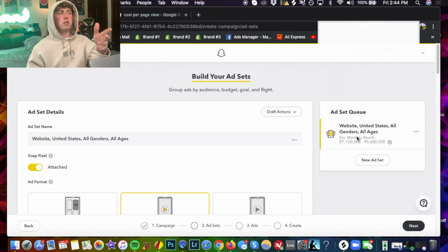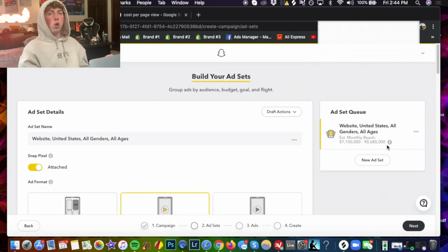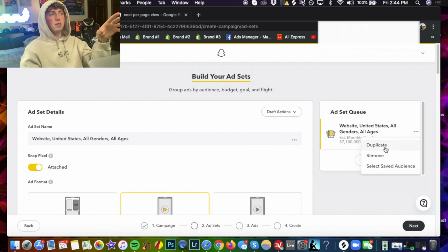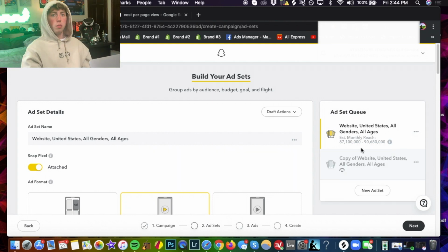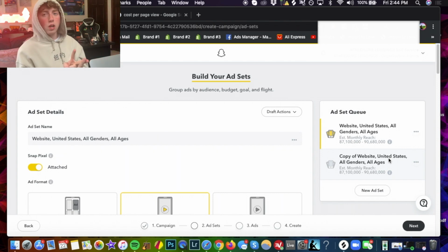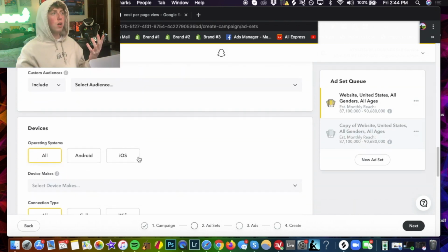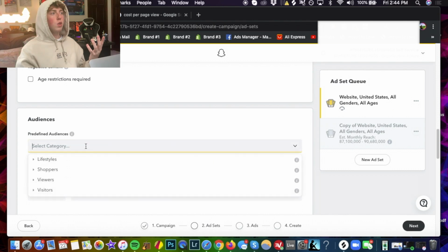So we're back to the ad set level where we were before, where we were picking out our audience and all that stuff, right? But what you want to do is click duplicate on this ad set, okay? So let's say we set up the ad set to target one interest. You could duplicate it. It's going to save that we're targeting 18 to 50. It's going to save that we're targeting both genders, and it's also going to save that we're targeting that interest. But what you want to do is come down to where you can target that interest right over here, and then you would change it for another interest.